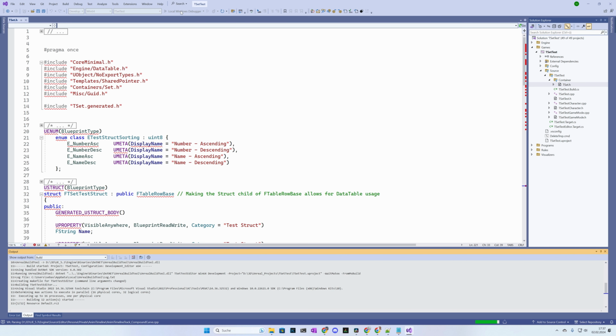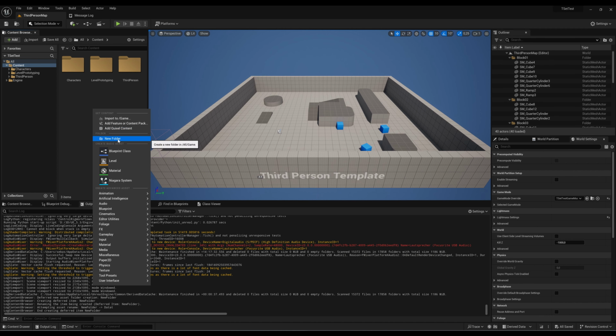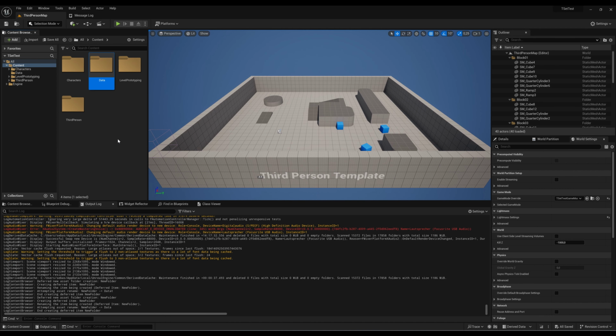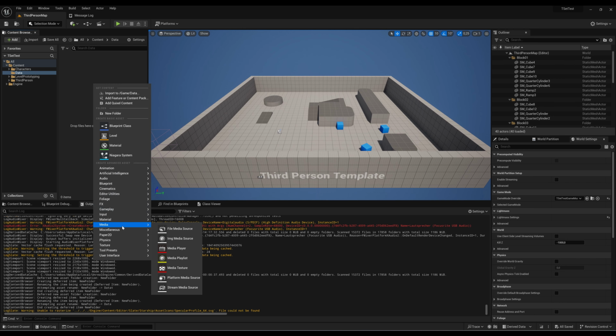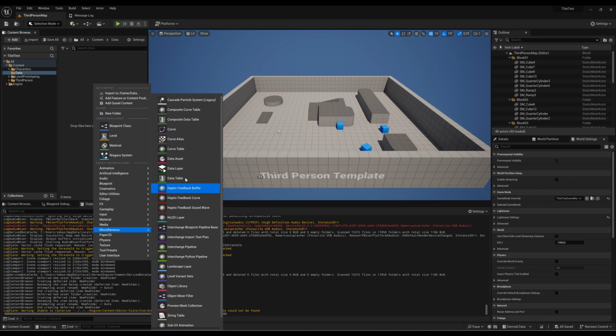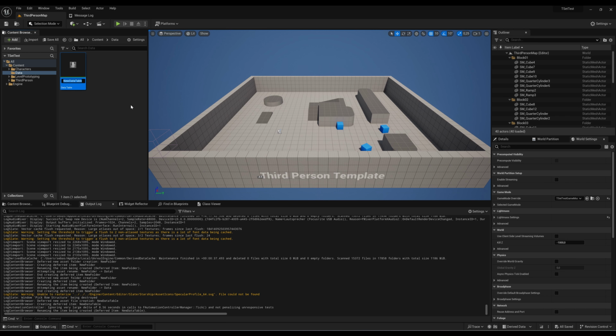First thing we want to do is creating a structure for our data, because we want to bring some data in. So let's say data, and here I want to create a data table. So our master data table, that should be struct on top of this test struct that we just saw. So struct is always the base for a data table. We call it DT cities.